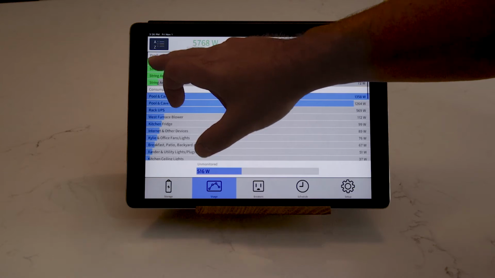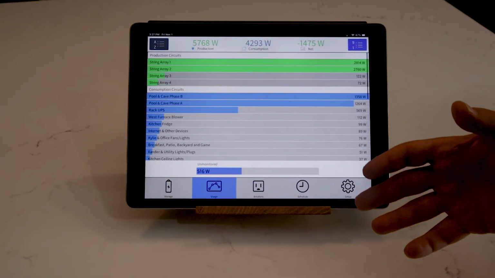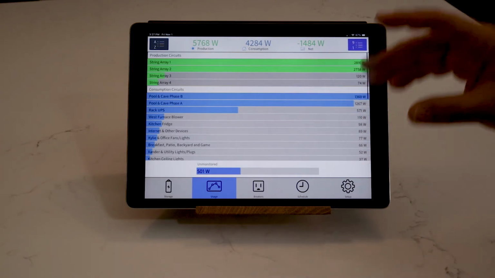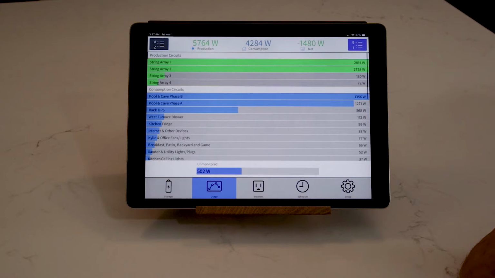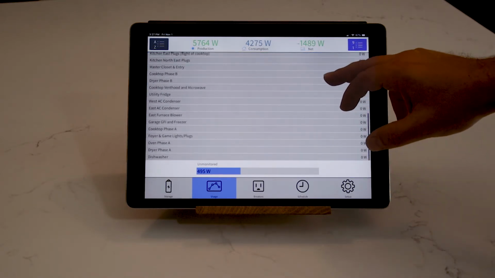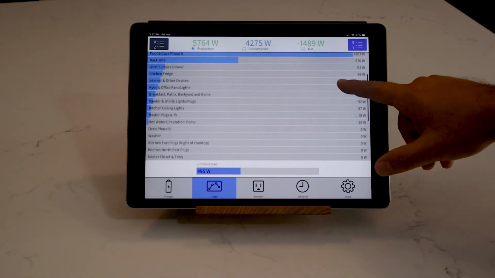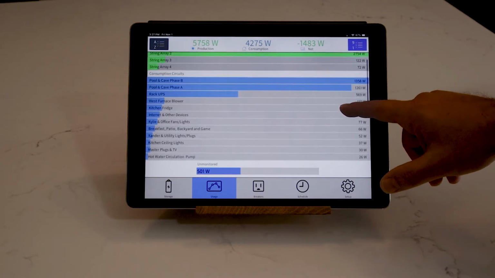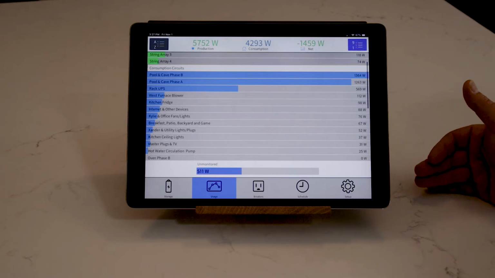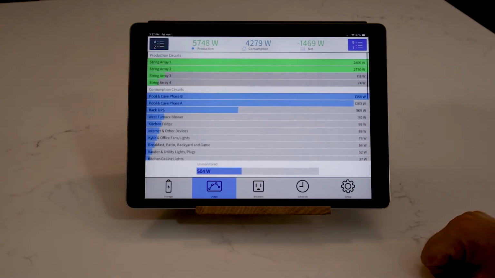You'll also notice that we separate the production circuits from the consumption circuits. These are the CTs. Each one of these represents a CT that we talked about earlier. Now you'll notice also I have a lot more that I'm monitoring. A lot of things here that are off and a few things that are on. In this view, I can see my top consuming at the top of the list and my top producing at the top of the list.